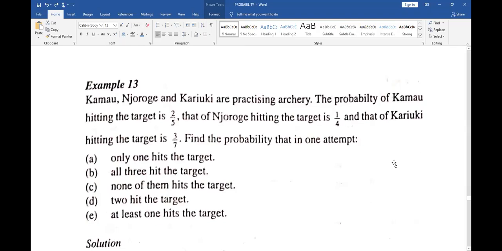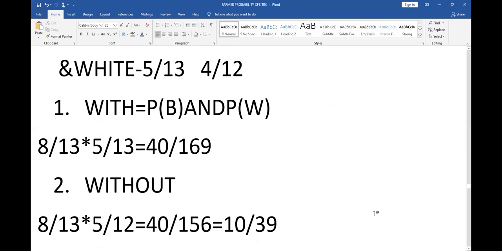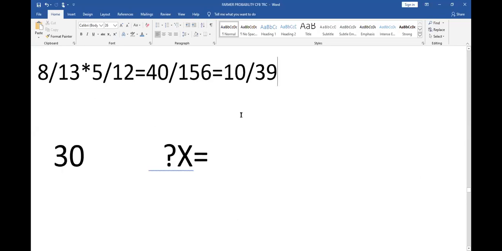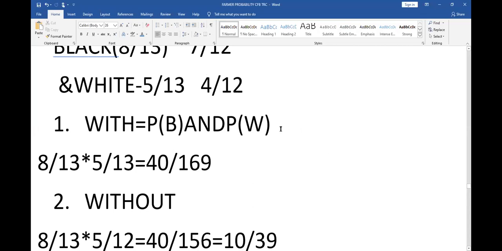Now, before we finish this, there's something that I have realized here. The question was asking us to take 2 balls, a white and a black. I could pair a black and a white. I could pair order. So I want now to come to the order. And this is where the confusion might get in. So I'm asking you to be very keen here. Let me explain whatever I want here. With replacement.